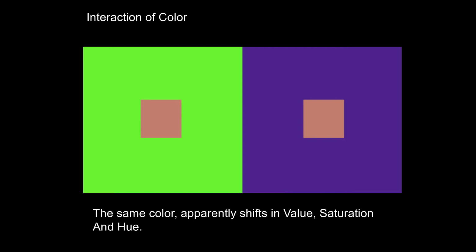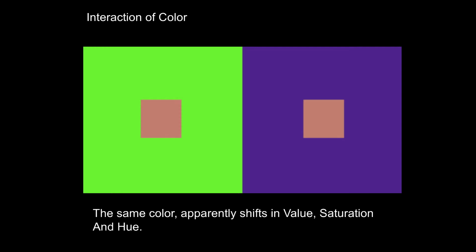When we talk about the interaction of color, if we do this carefully, we can shift hue, value, and saturation. So it's based on the context of its ground. Again, we have a red-orange here. It's a relatively complex color. It's been made up of red and yellow.